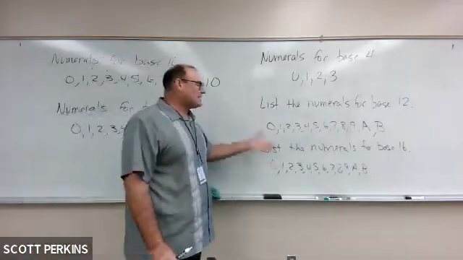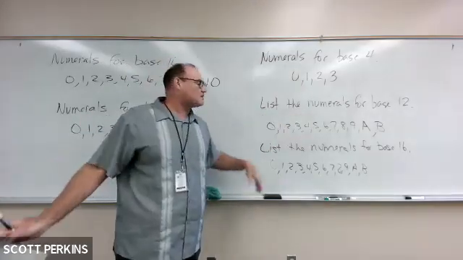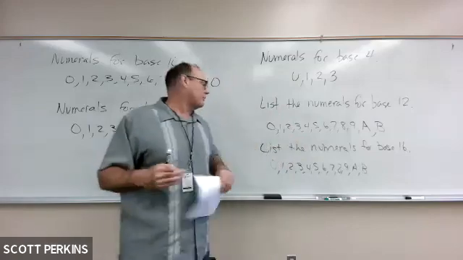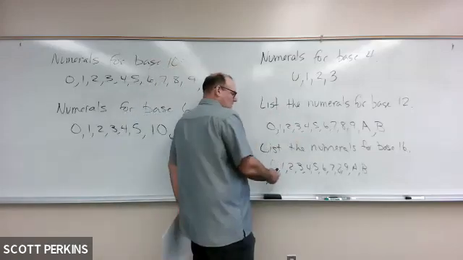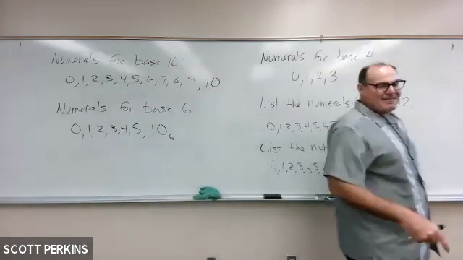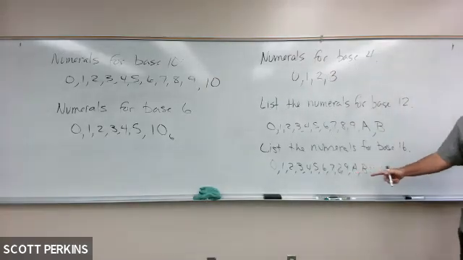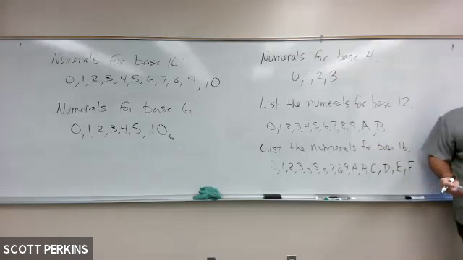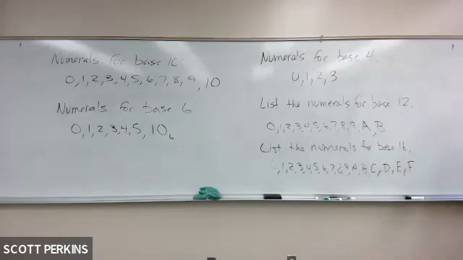So if you're using base 16, you need 16 numerals because you don't start using your places until you have a full group of 16. So here we go. We said 0 through 9, and then the letter A represents 10 of something, B is 11, so then we're just going to continue the alphabet. C is 12, D is 13, E is 14, and F is 15. There's my 16 numerals. Now, as far as how we work with them, we're going to do some examples.